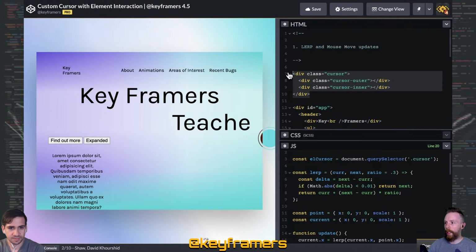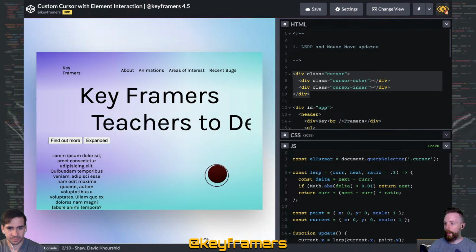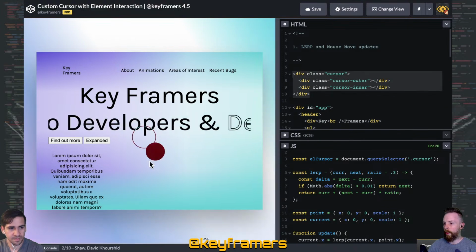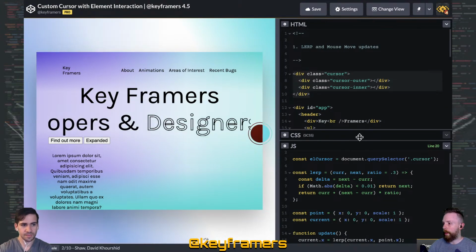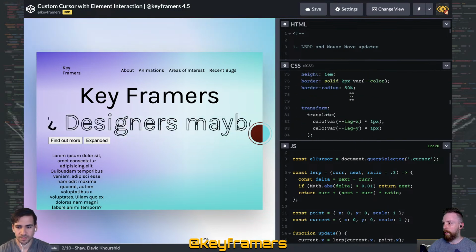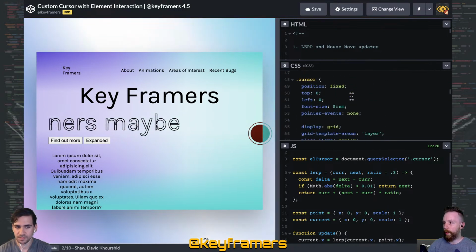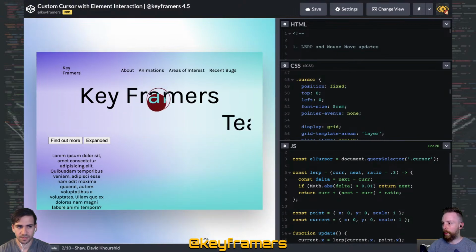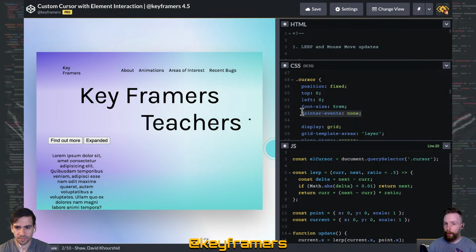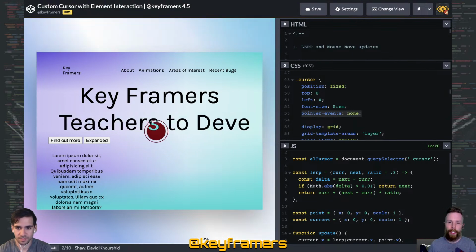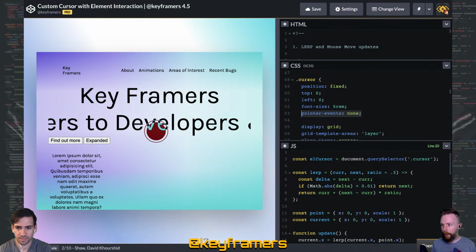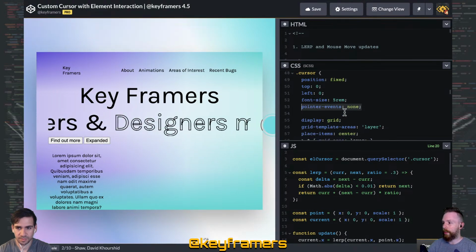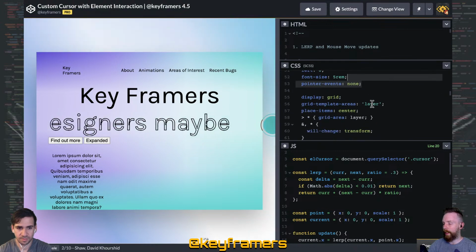So first off, we have this cursor element. We've got an outer and an inner element, and those two are what you see. And in our CSS here, there's nothing too wild with those. It's position fixed, and z-index over everything. And pointer events none. That's pretty important because it's tracking the cursor, and so technically your cursor is almost always over it, so that'll mess with things like click events and all that. So you want to pointer events none those.